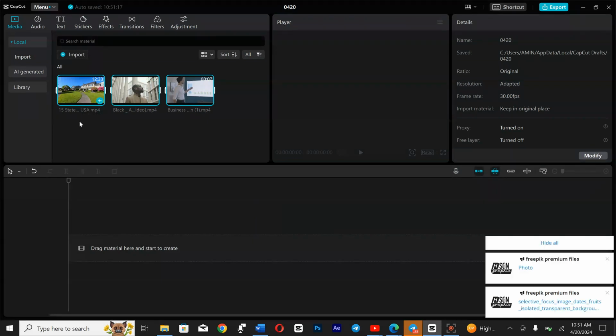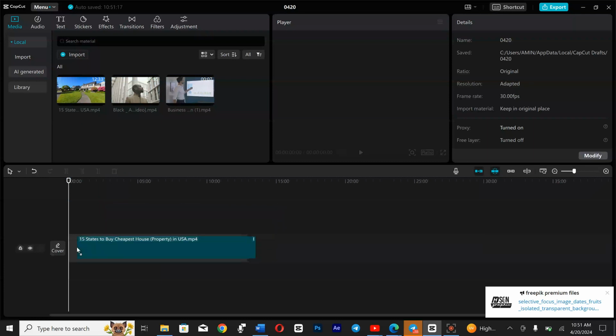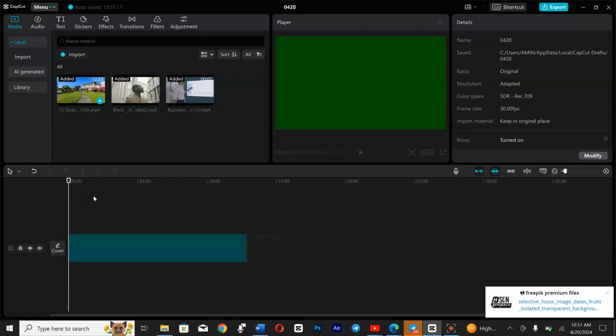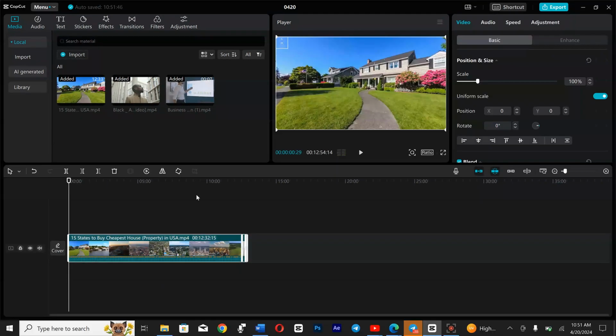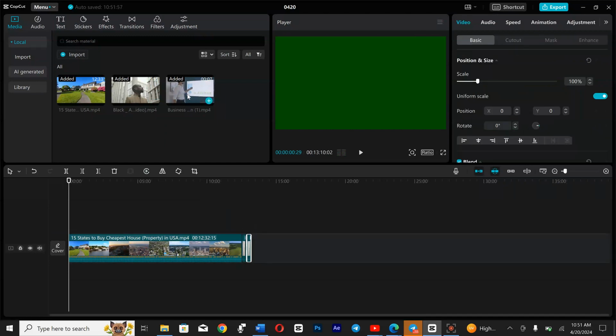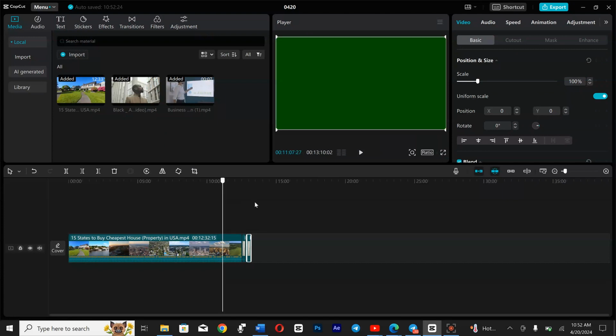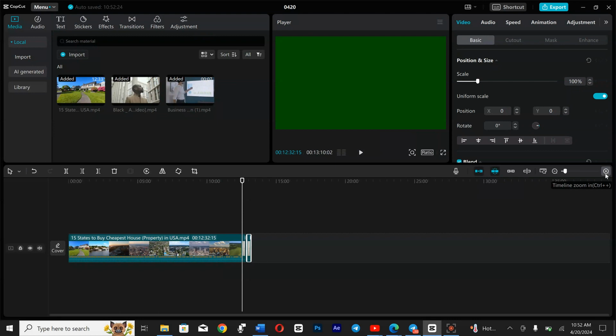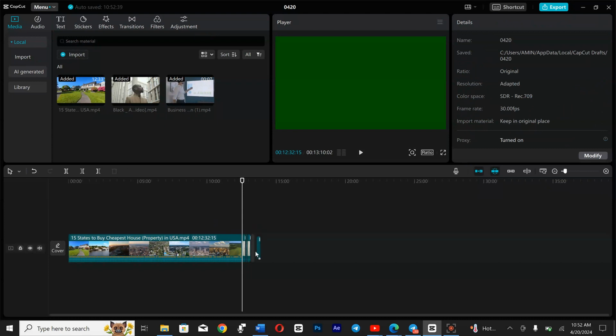So you can easily do what? You can easily drag and drop a video on the video timeline, on the editing timeline, right? So you simply click on the video and you drag downward like that, right? It seems CapCut has already brought in all the videos that we need, right? So I'm going to be increasing the timeline zone. When you want to work on any video, you simply click on the video and you drag it downward.